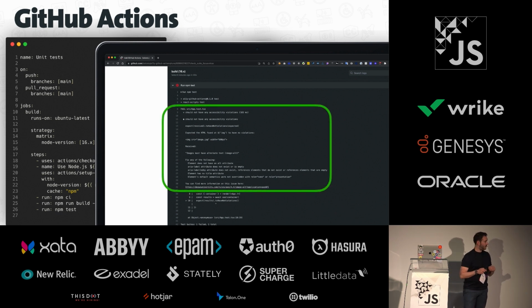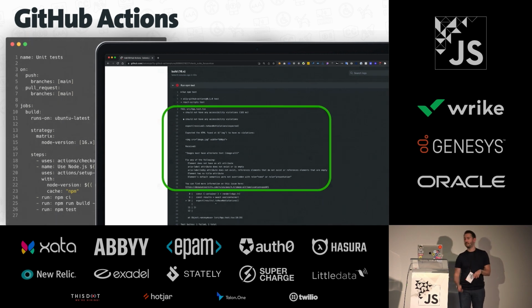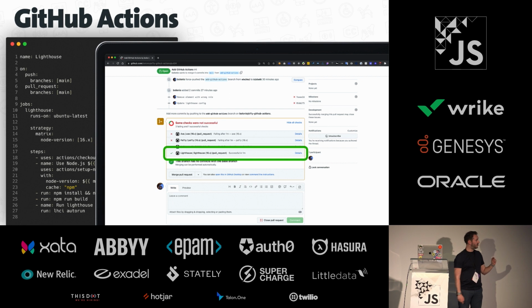Those are the issues, and I can see them, and then I can, again, learn more about them and try to fix them. But if you look, there's one specific check that is green and not red. This is because Lighthouse is not a testing library, it's a reporting library. That means Lighthouse successfully generated the report, and it's you who needs to read the report and act accordingly. It's you who needs to evaluate what is wrong with your website.